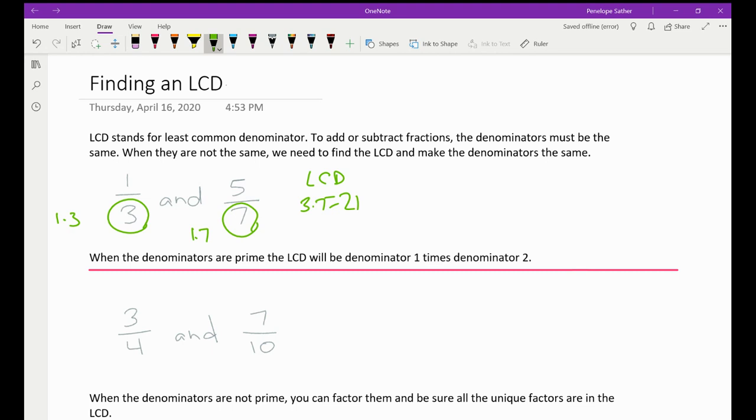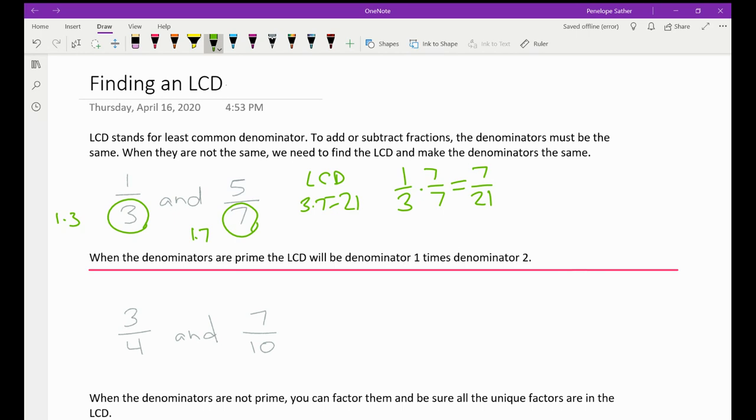All right, so to make that happen, what we need to do is multiply each of the fractions. So we're going to take our 1/3. If I want to make 1/3 into something over 21, what I'm going to need to do is multiply my fraction by 7/7. Now 7/7 is a fancy way to write the number 1, so we're really not changing the fraction, we're just giving it a makeover. So if you multiply straight across the top like we did last week, you end up with 7 on the top of this fraction. And you end up with 3 times 7, or 21, at the bottom of the fraction.